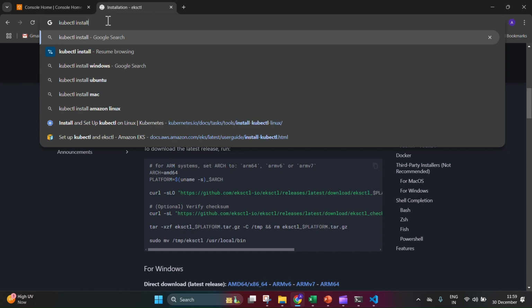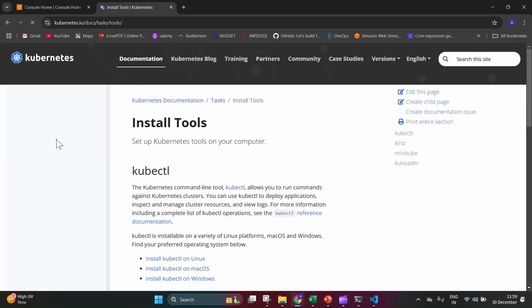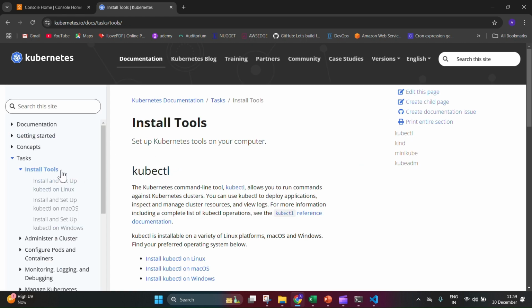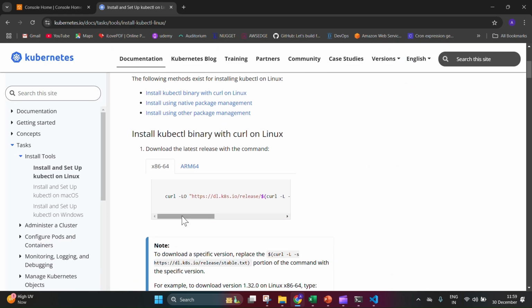So go to install kubectl. Here, kubectl on Linux. So scroll down. Here we need to copy this. First, install the kubectl binary with curl on Linux. So copy this.